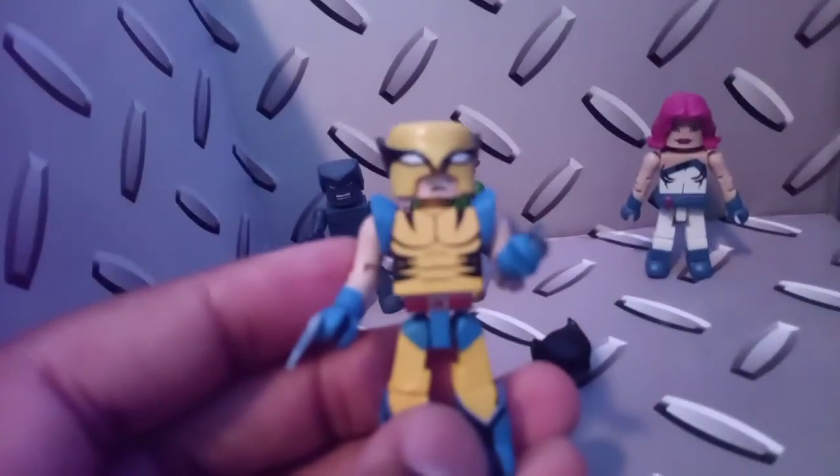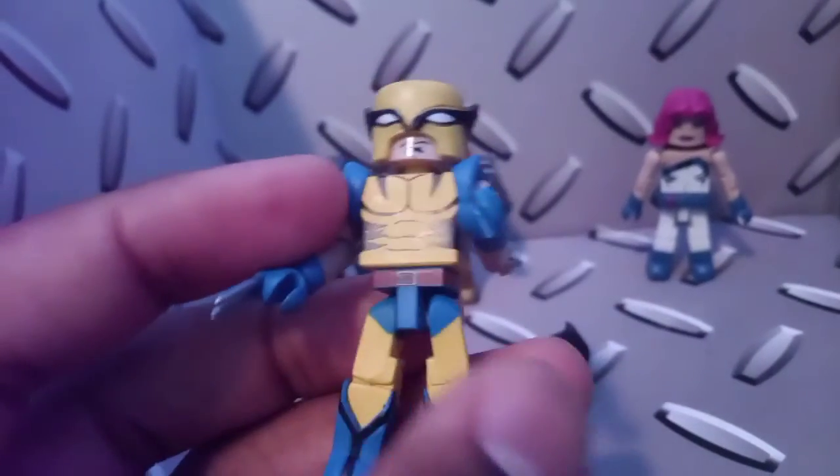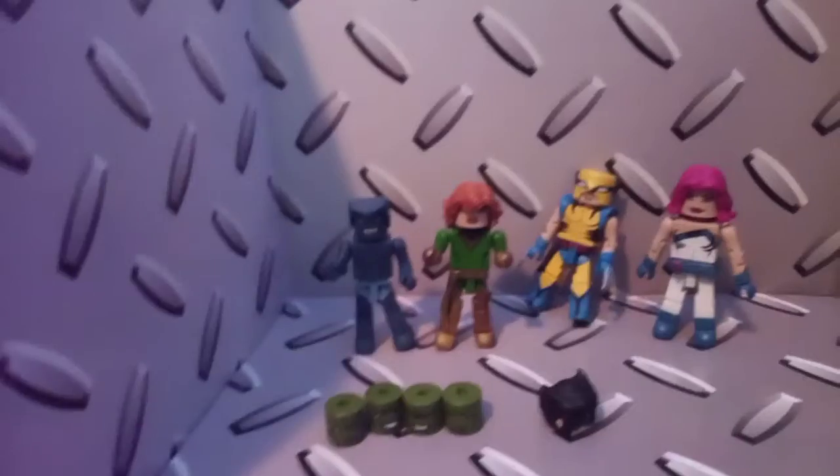I would say Wolverine and maybe Jean are my favorites. Here's Wolverine — this looks more like his first appearance look, so I'm not sure if that's what they were going for. Can never go wrong with Wolverine. I tried to get his cowl off with one hand, but it's not one to come off. He looks cool. I always, always love Wolverine — I'm a Wolverine fan. Never go wrong with Wolverine.